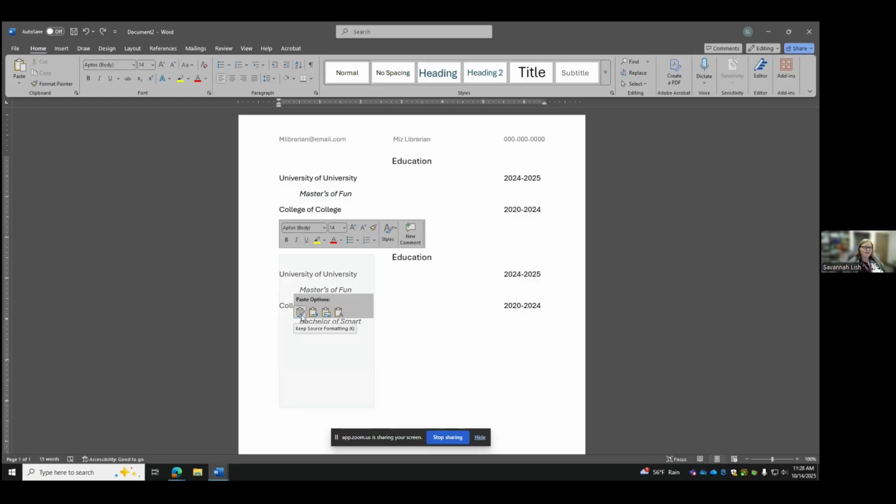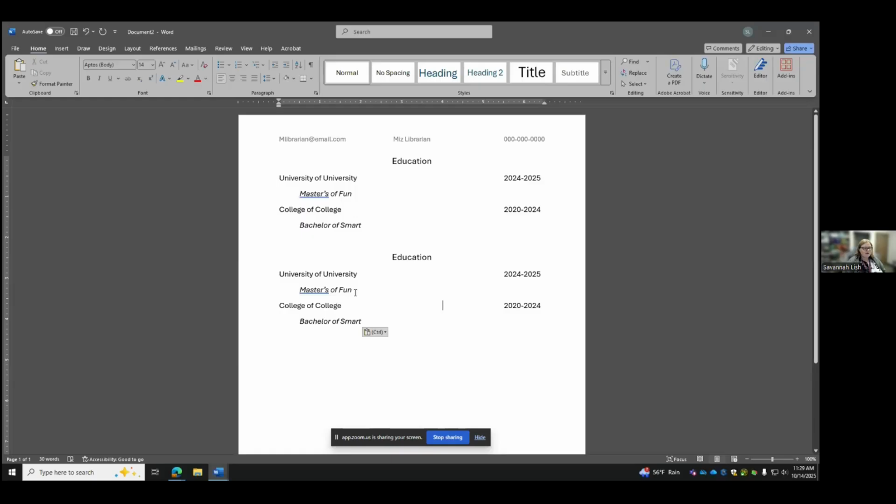I'm going to click this one, which is keep source formatting, because that's the whole point of this, is that it makes the formatting easier. You can click this, which is merge formatting, which just makes it a mixture of what is automatically there and what you're copying over. If I had a picture, I would click the picture copy, and then keep text only will not merge. So if you have the formatting you like already and you know that, you would do keep text only. But I'm going to go ahead and keep source formatting.